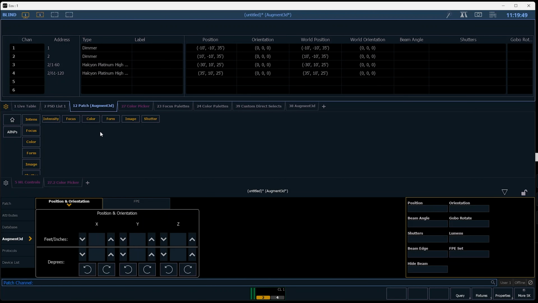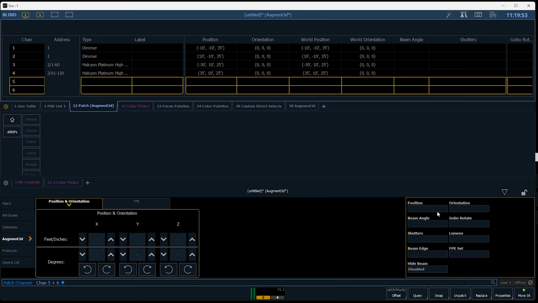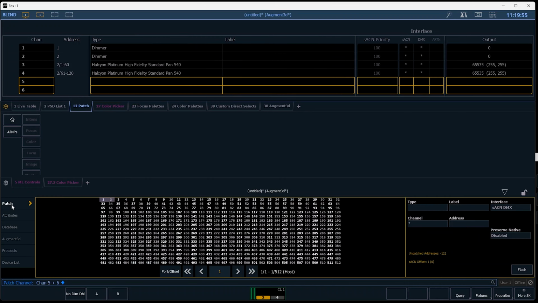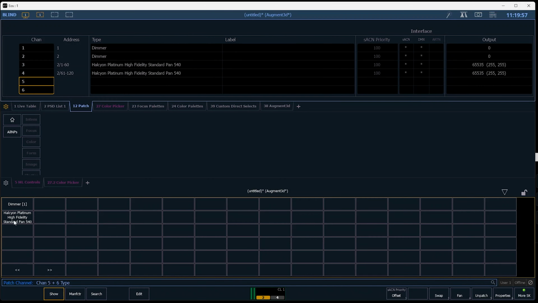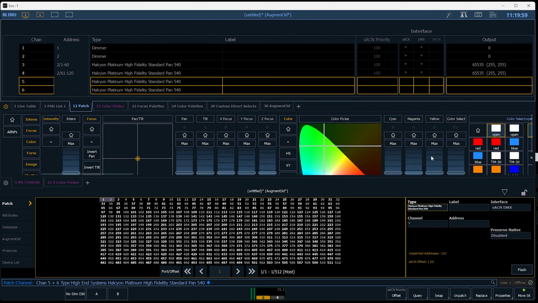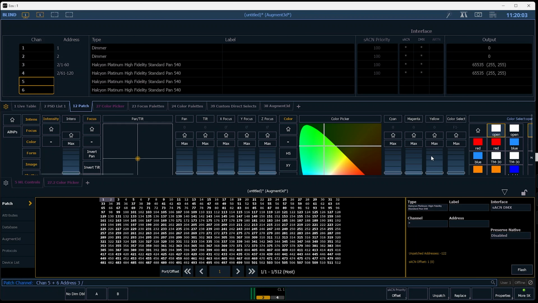But it gets even better, because in my environment, for example, I might add fixtures. So why don't we do that? Let's add fixtures 5 and 6, and we'll start with patch, and we'll set their type to some Halcyons, and then I'll go ahead and just address those as well since we're here.